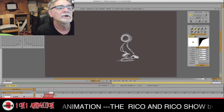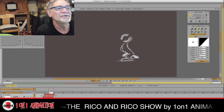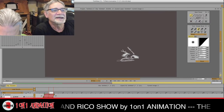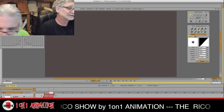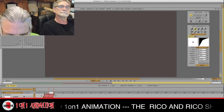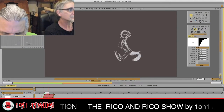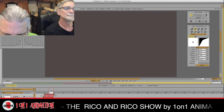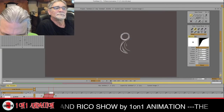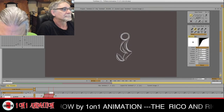Let's see. How to animate background and camera moves. Judy, this is more of a question for you, especially moving the perspective grid line. I animate on paper and it's hard to understand. Yes, it is hard to understand. When I animate background, when I animate camera, it depends on the scene, because sometimes I use a lot of perspective to be sure that the character maintains the same proportion, the volume. It's a little bit tricky. It's the thing that I like to do the most, but people hate. I don't know why, but I love it.